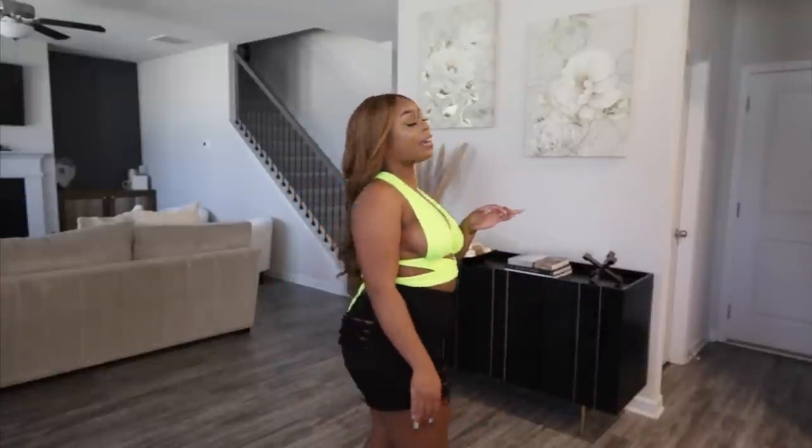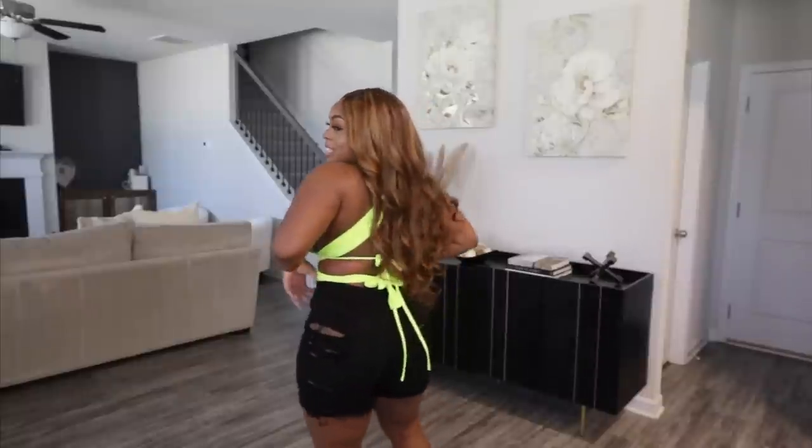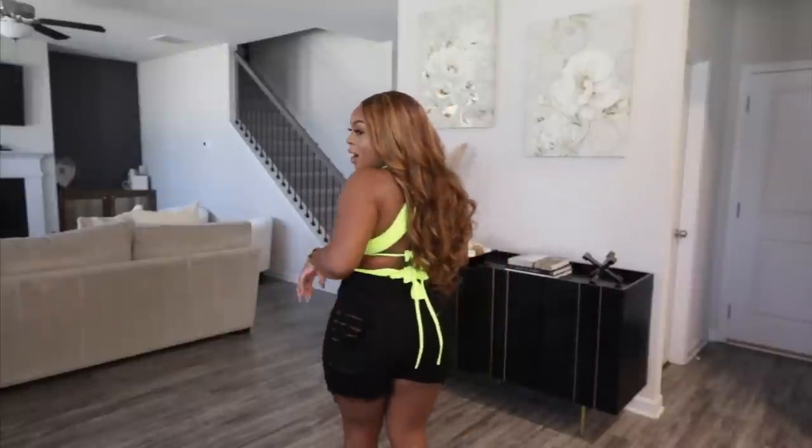I know, a lot. I tried to look at the model and do it just like she did, but honestly and truthfully, you can tie this any way that works out best for you. It's kind of like a bikini top because it has this strap here and you can adjust it here and here if you would like as well. These shorts, y'all, took me by surprise. I was not expecting them to fit as well as they are. They are super comfy and stretchy, and I just love how fun and flirty they are without even knowing that they're about to do as much as they do from the front, okay?